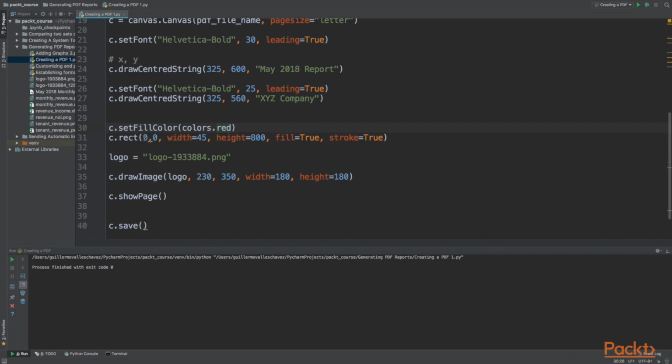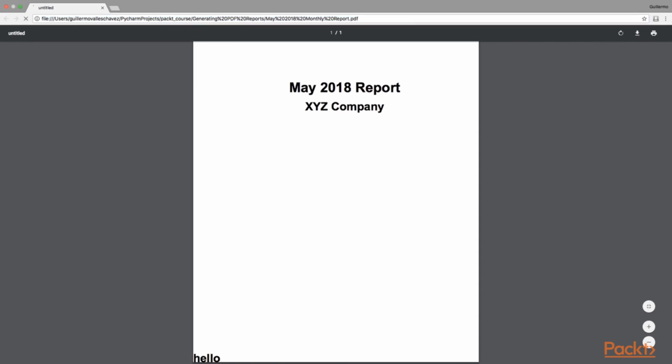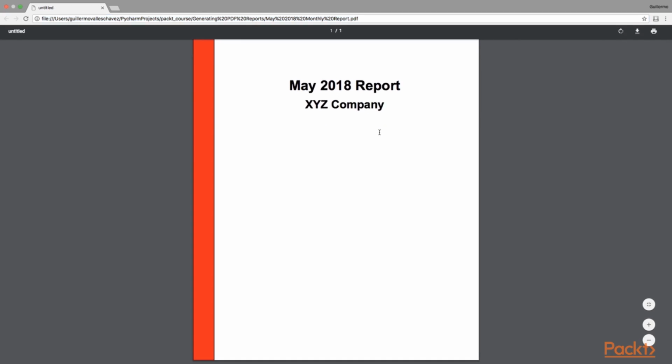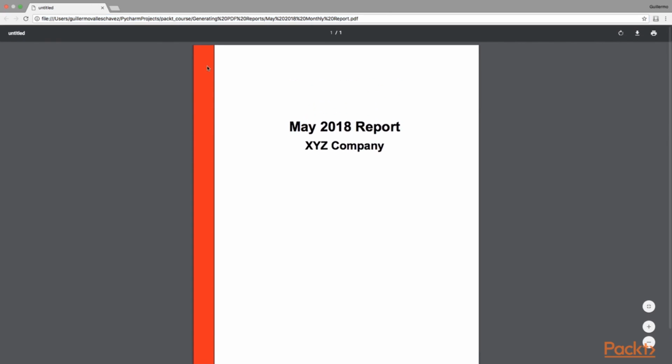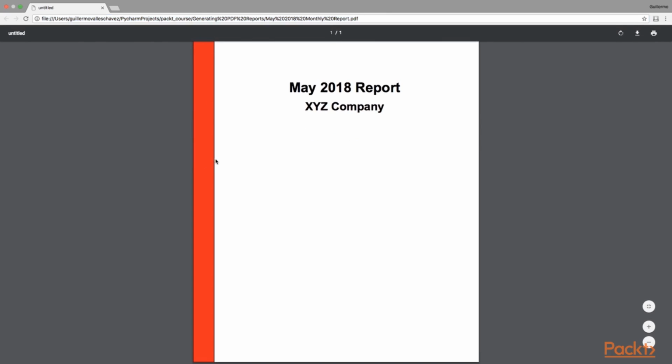And this is where you specify the location, the width, the height, the fill. Of course, we want the fill in order for the color change to take place, and the stroke. If it has the stroke, it's just basically the lines on the outside. Do we want that, yes or not? And I'm gonna show you what that's gonna look like. So first, let me just get rid of this, run the code, and then update here. And as you can see, this is exactly the rectangle that we wanted.